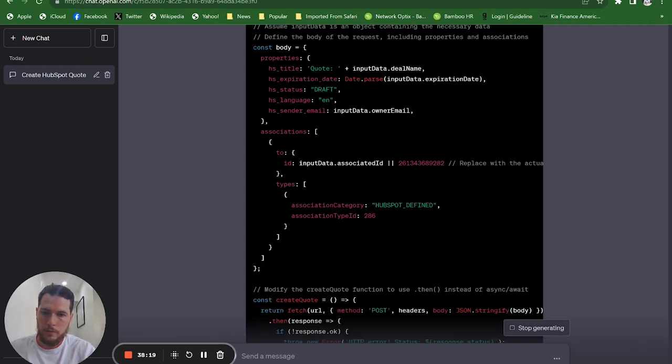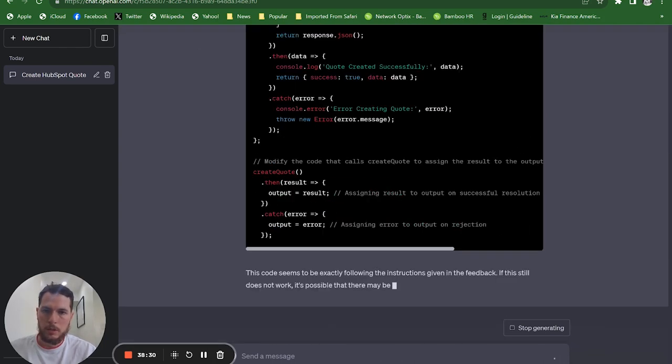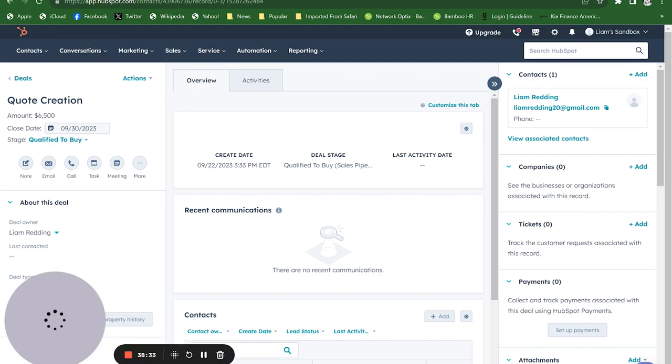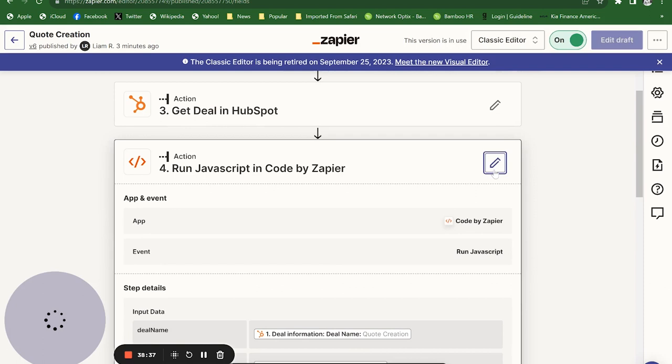As you can see, it's a 40-minute video. This is one part of the process. There is running the code to generate the quote, and then there's a couple steps after that as well. So as you can see, this is a time-consuming process, but think about how much longer this would take, or how expensive it would be to get a developer to do this for you, if you didn't have AI.